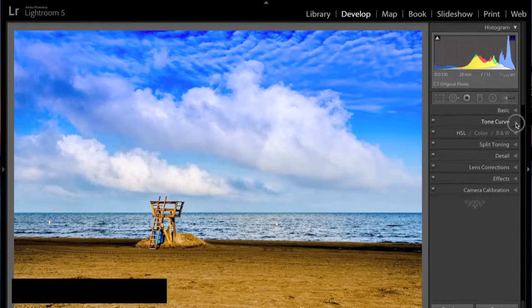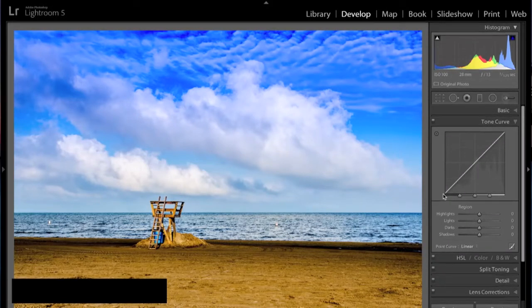The tone curve is just a typical tone curve, and a lot of times what I'll do is use it to increase contrast. And to increase contrast, you make what they call the S curve. So you go about a third of the way up and you pull down on it slightly. Then you go about a third of the way down from the top and you push up slightly.